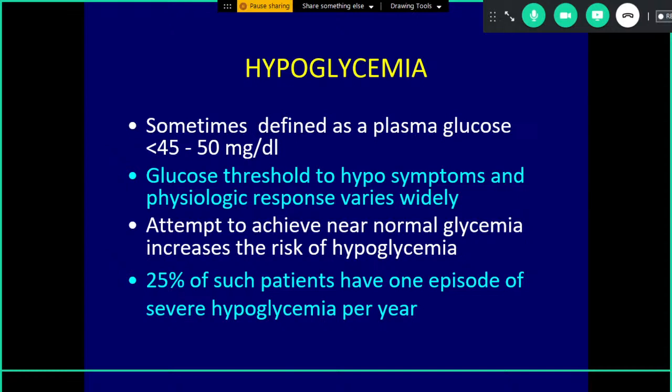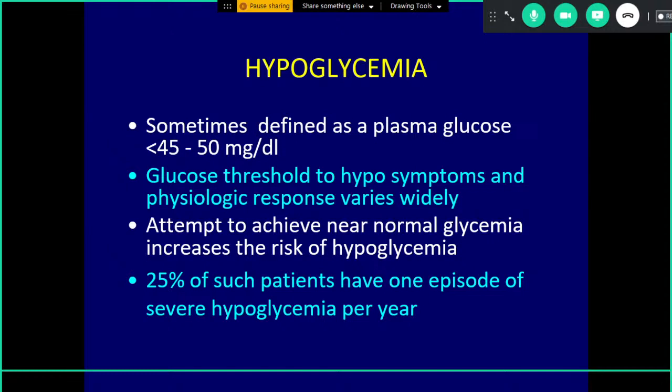First, let's handle hypoglycemia because we were just talking about insulin. Hypoglycemia in a person who's diabetic on glucose-lowering therapy is usually defined as a plasma glucose which is less than 50. Different people use different definitions, but clearly remember your pre-meal target for therapy is 80 to 120. So the moment it starts going below 80 consistently, you must titrate your agents so that you don't get hypos, right? The glucose threshold to develop hypoglycemic symptoms may vary from individual to individual, and the responses may also vary. The first set of these symptoms are autonomic, could be sympathetic, could be parasympathetic, and I'll talk to you about that in a minute.